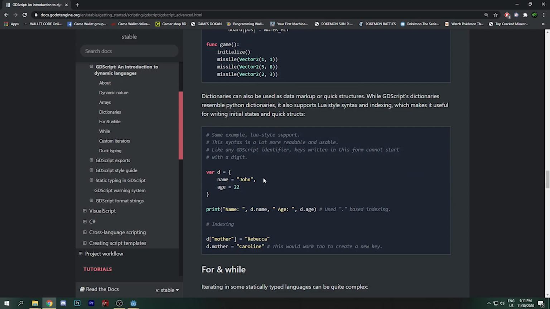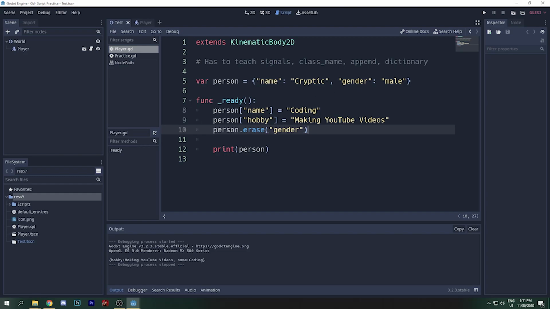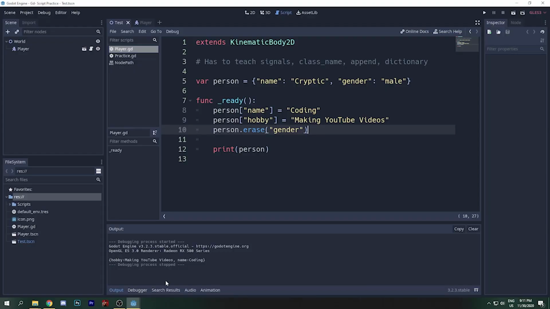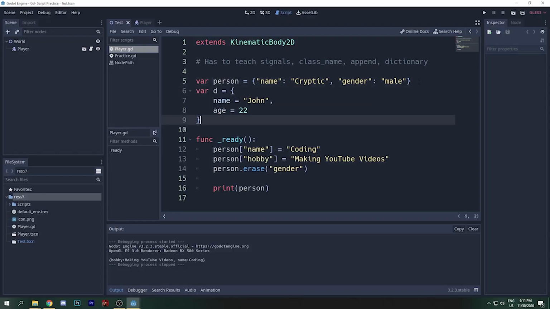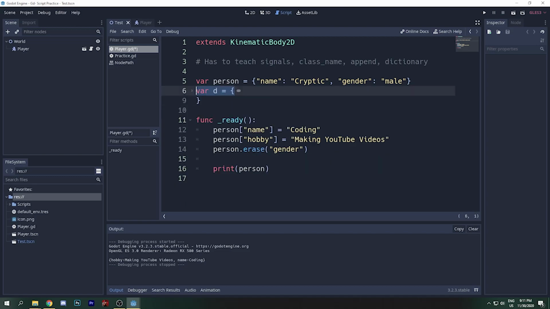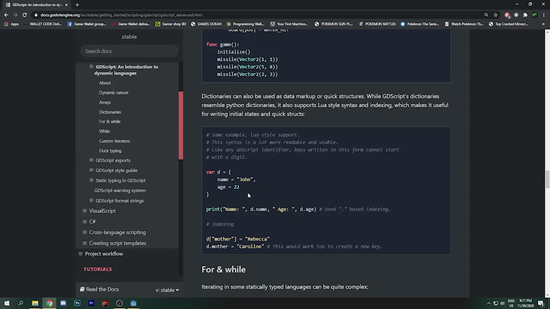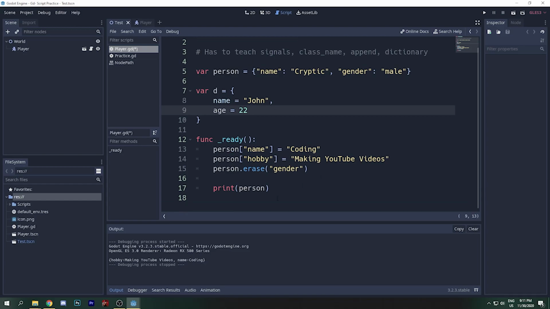And as you can see, you can do it like this as well instead of doing it like this. I'm going to copy this because I don't want to do that over and over again. So I'm just going to paste this, and as you can see, same. Oh, I didn't specify the age here. Same. You can do multiple different stuff, and you can use d.name and d.age instead of dot-based indexing techniques.